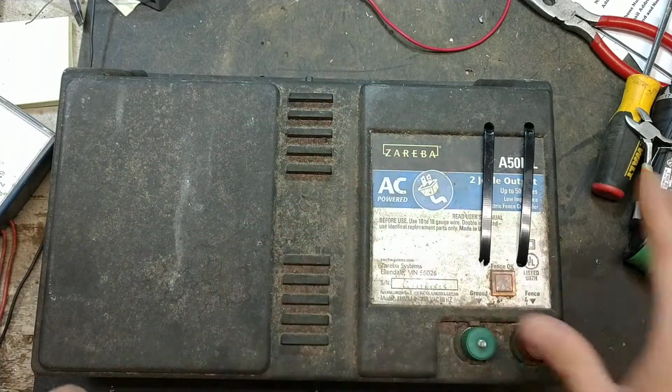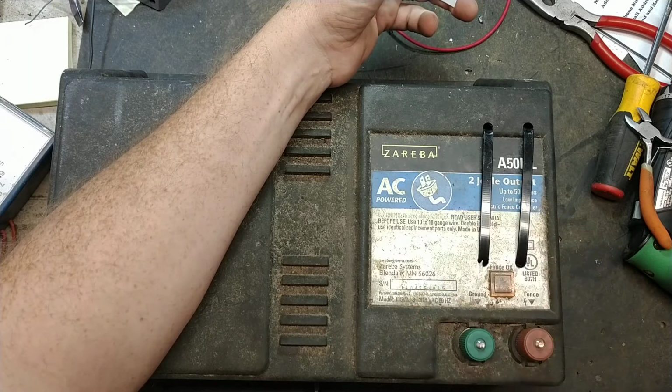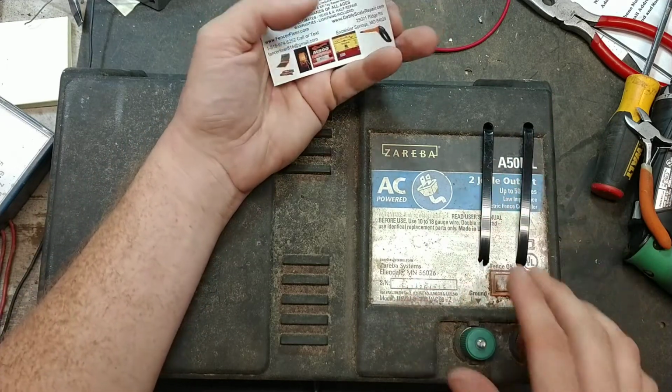We don't actually use Zareba transformers. Their transformers are kind of weak and a kind of crappy design. They don't hold up very well. So we use one of our transformers that are custom built for that, and we retrofit it into these things. That's what these two straps are, holding it in there, two long, wide cable ties.